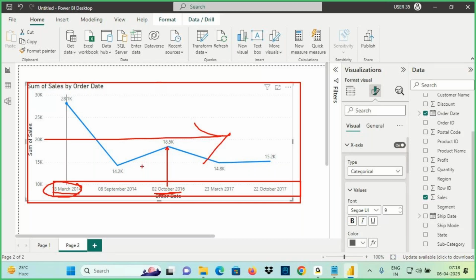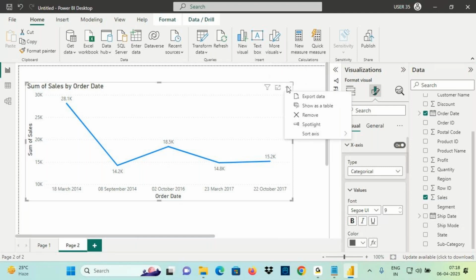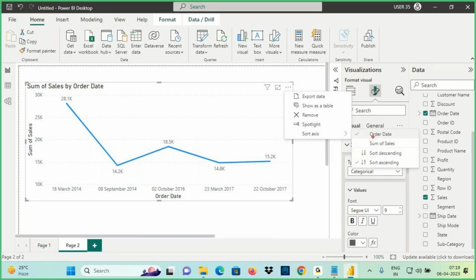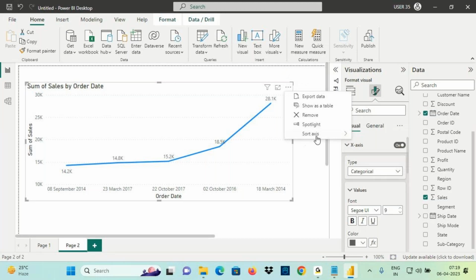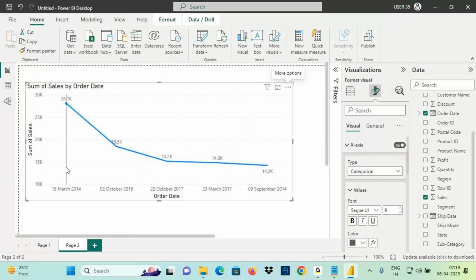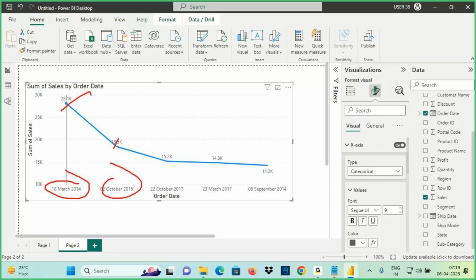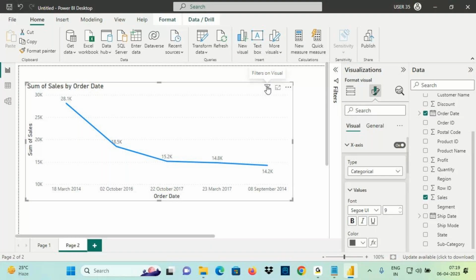If you even want to sort the data based on the sales, you can sort it. How can you change the sort order? Go to the more options. Sort axis. Currently it is sorting the data based on what? Order date, in which order? Ascending order. If you want to show highest sales on the top and the least sales on the bottom, I need to sort the data based on what? Sales. In which order? Descending order. Sorting sales in descending order shows which date has the highest sales, second highest, third highest, and fifth highest sales. Now I am showing the top 5 days based on their sales value.